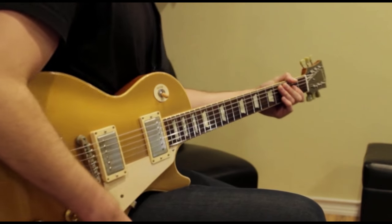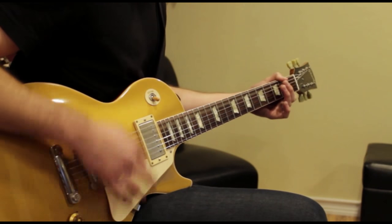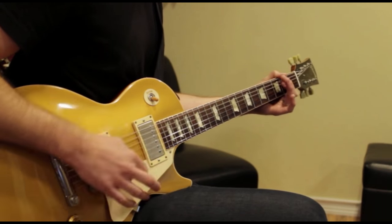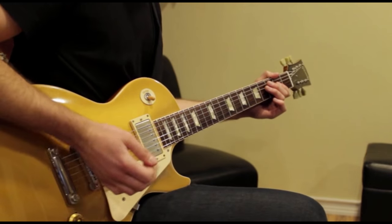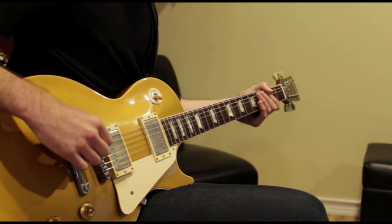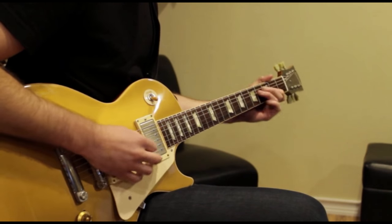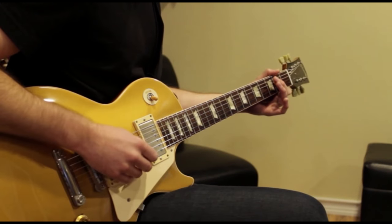Another thing you'll notice that I'm doing is I'm palm muting just the single note line. So the chord's open, and the 3, 4 could be half palm muted, and then that's kind of full palm muted. The way you do that is you just plant your palm down, this part of your hand, right where the string comes back and touches the saddle piece there. So instead of this sound, you get that. It's a cool sound to have single notes muted like that.